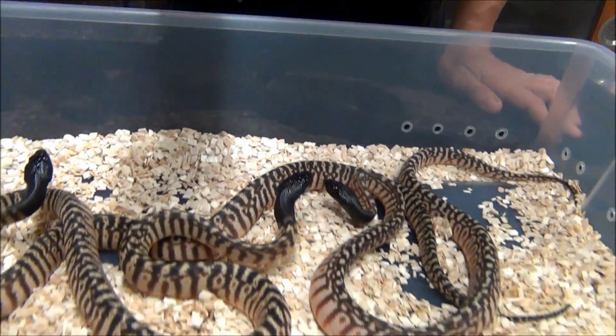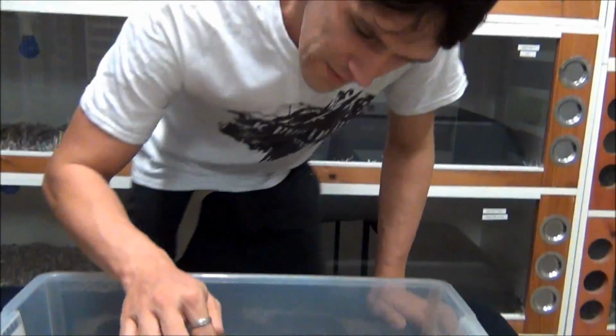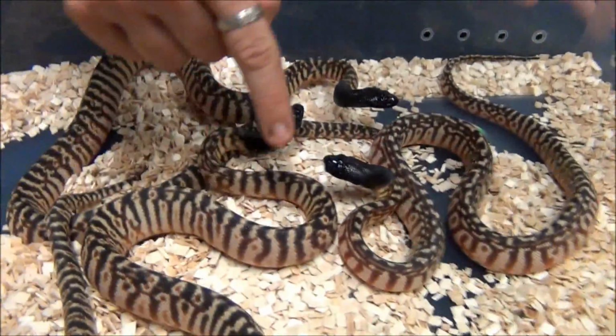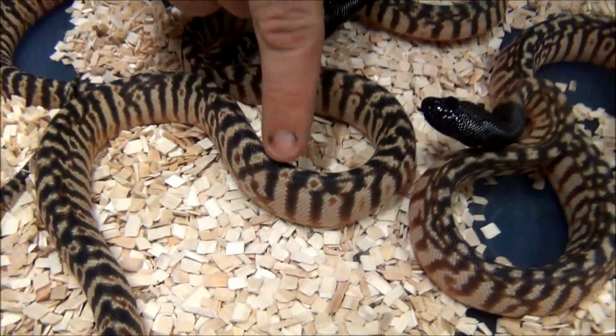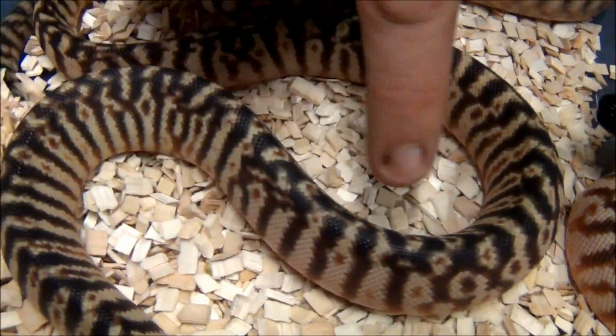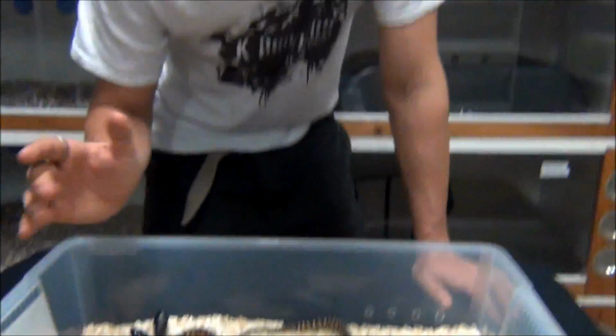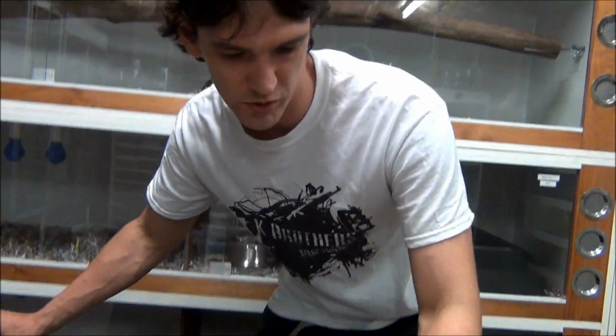But I'll explain a little bit about the ocelots. As I said, the ocelot started with just a few spots on the side, just the odd one on the spine. But through here you can see this getting more and more, coming up closer to the top of the spine. Now the idea is to replace the whole animal with spots all over it. Ocelots, I should say. We'll take this little one out here.